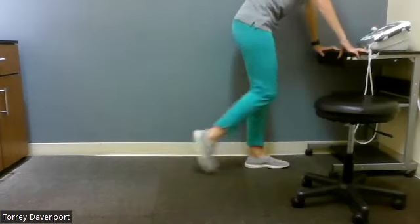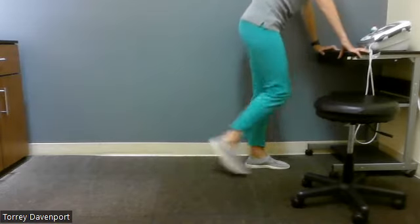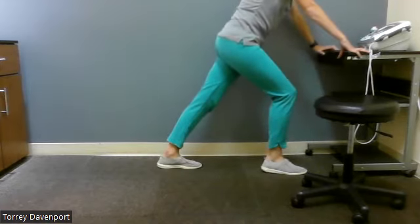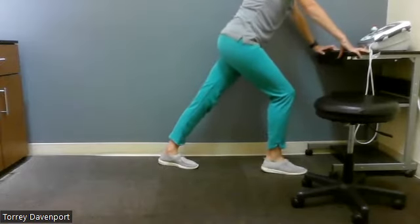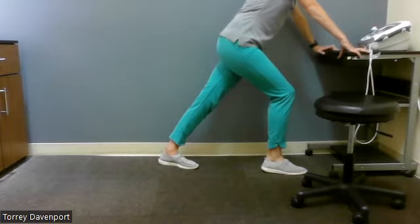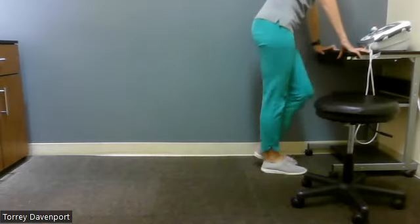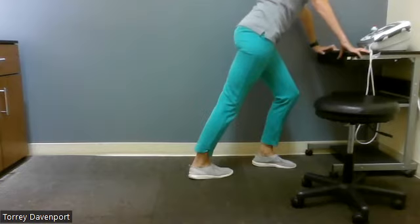And right. Good, and left. This time with that left foot, if you can try to turn it in just a little bit, you should feel a little bit of a different stretch in your calf. And then same with the right one, go ahead and turn those toes in just a little bit and you should feel a little bit of a different stretch. Should feel it more on the outside of the calf.